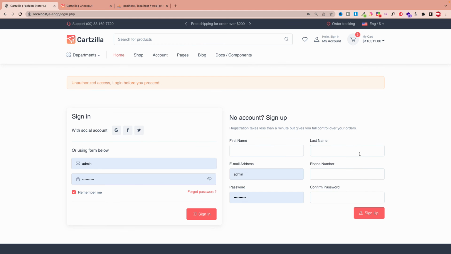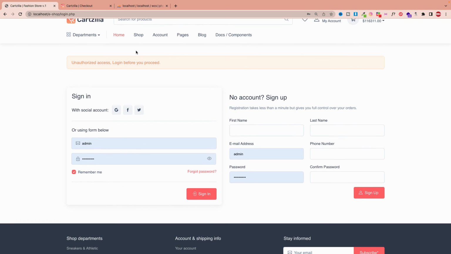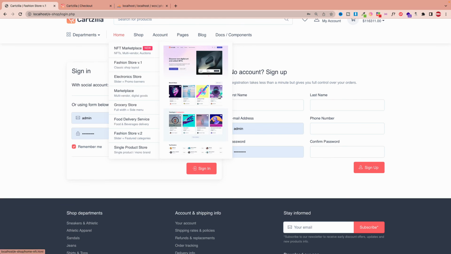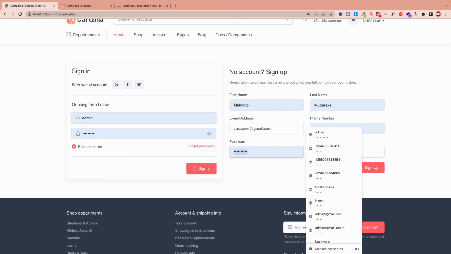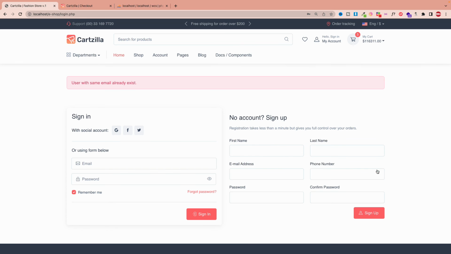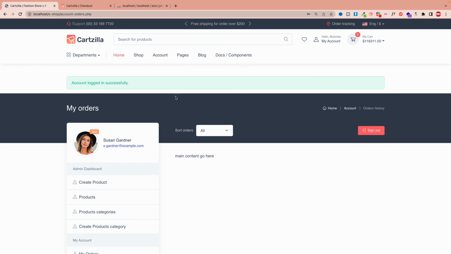So I submit, and okay, it says login before I proceed. So it means my account was not created successfully. Customer, password 4321, password 4321. So I sign up. Okay, so it has already been created. 4321, submit. Yeah, I'm logged in now, so that's good.